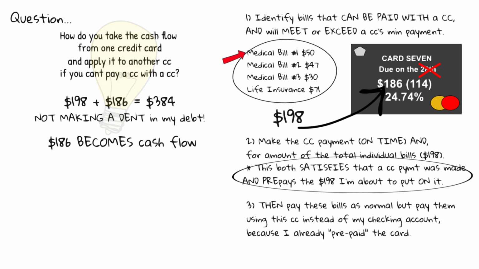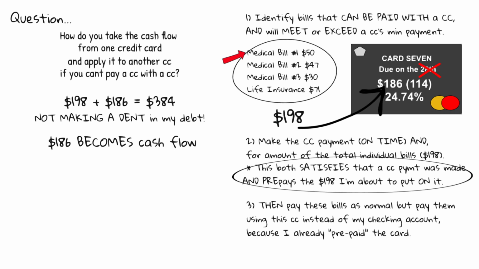I mean, 24.74% interest is still a lot of interest, but my primary card is currently at 32% interest. So even though there's $114 in interest accumulating on this card, my primary card is $125 in interest. So it would seem to make sense that I would want to get rid of that card first, knock that one out of the way, and then I can move the next highest interest card or highest payment, whatever the case may be, into that position as my primary card.